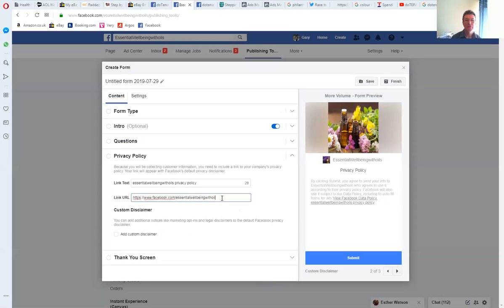Sorry, what you need to do is put in there the doTERRA privacy policy. Go to doTERRA GB privacy policy.